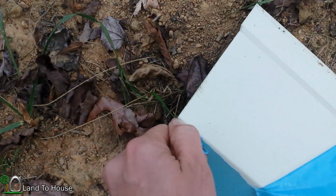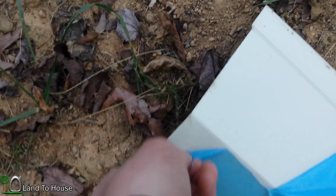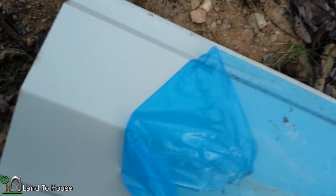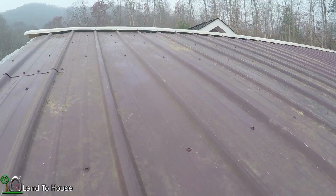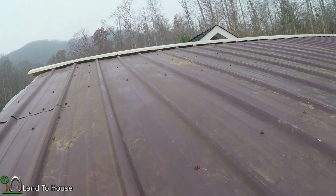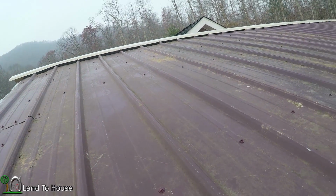Oh, don't be stubborn. There we go. And the roof is done. I managed to get these strips here put on, and everything else has been screwed down, so looking nice.